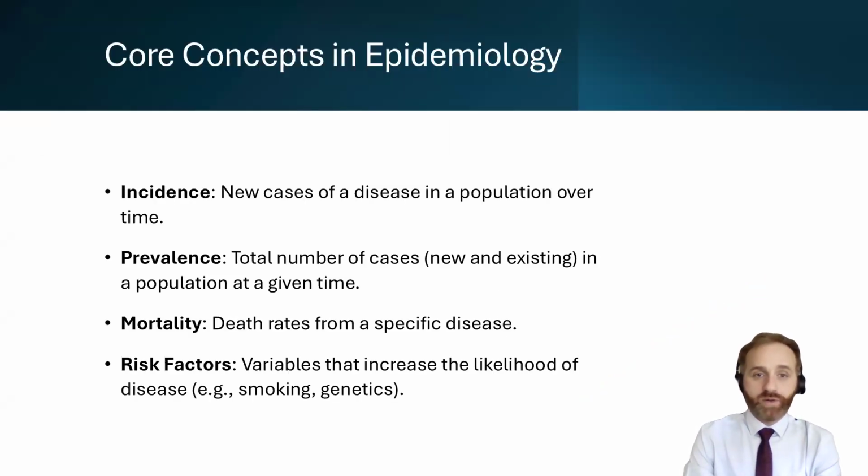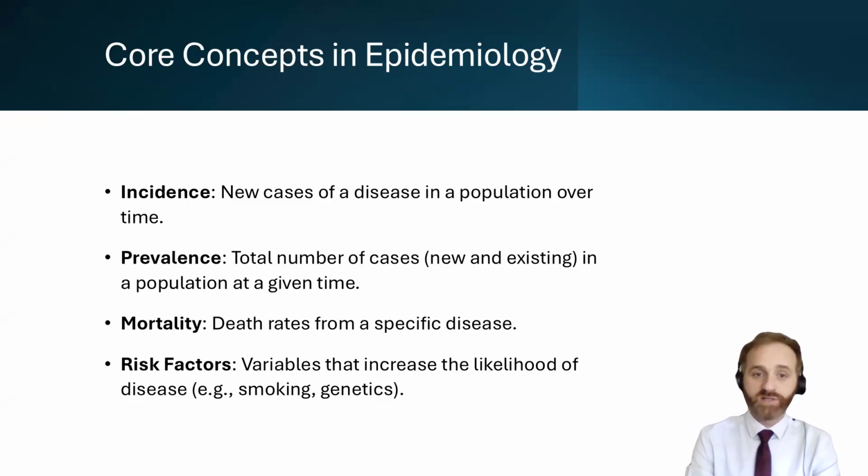Now let's talk about the core concepts in epidemiology. In order to understand epidemiological studies and make better use of them, we need to understand their core concepts. For example, the first one is incidence. When we say incidence, we mean the recording of new cases of a disease or a condition in a population over a specific period of time, in a year, or in a month, or a week, for example.